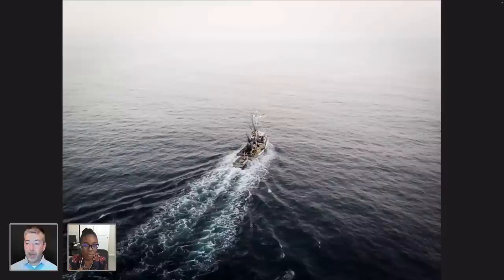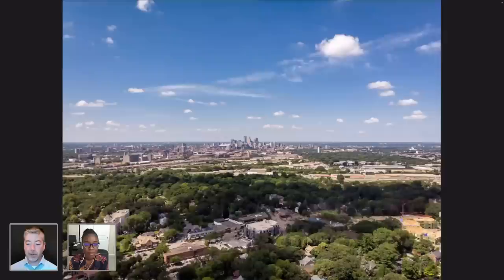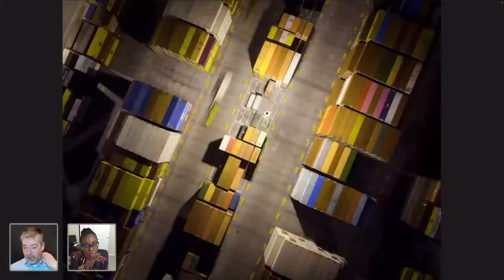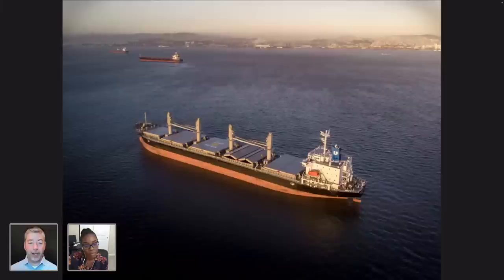I think drones are a wonderful photographic tool. I love being able to put a camera anywhere. It's not always about getting up high and above something. Sometimes it's a picture like this. You wouldn't know necessarily that this was taken with a drone, but there is no other way I could have done it, you know? Really a lot of neat opportunities that are enabled by drone photography.